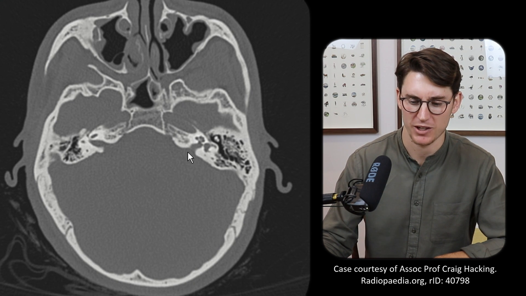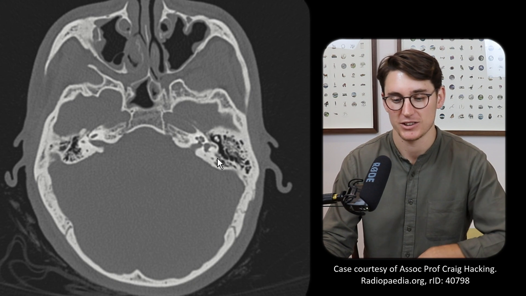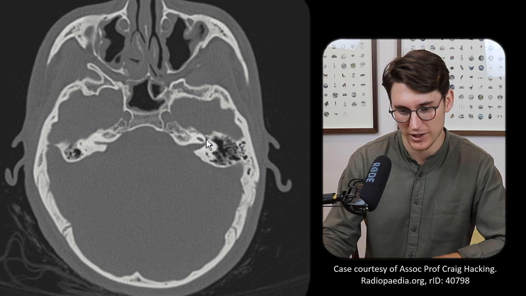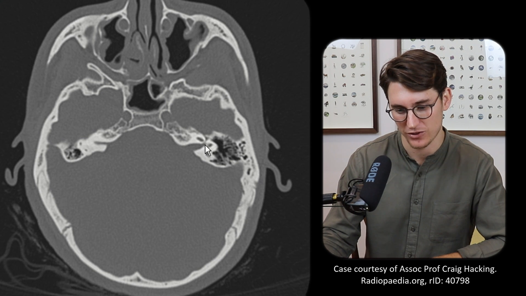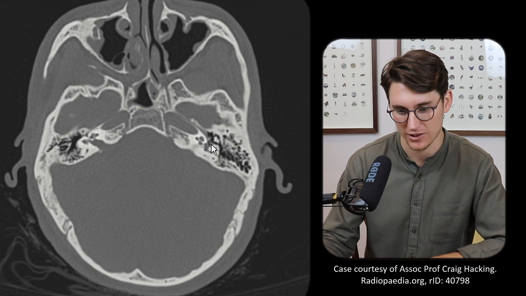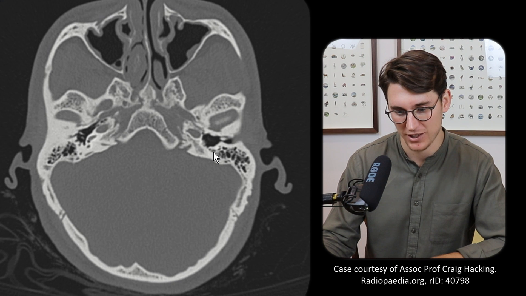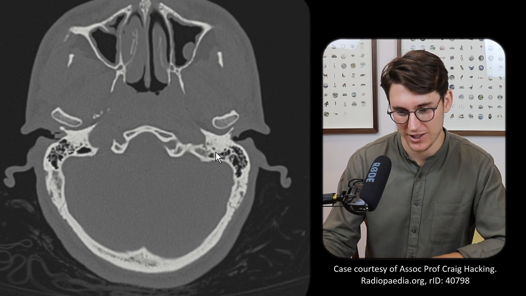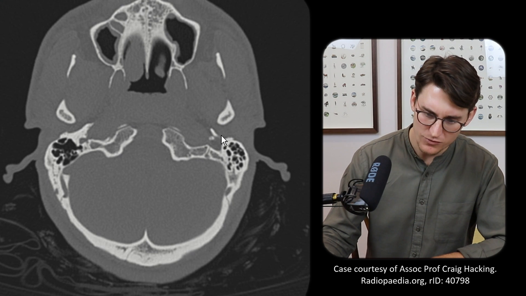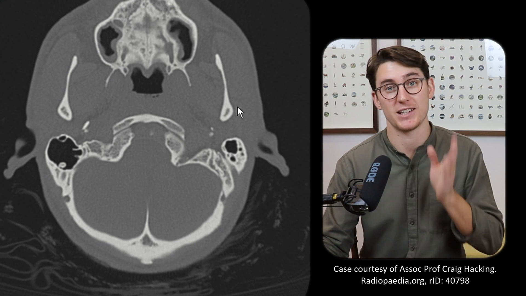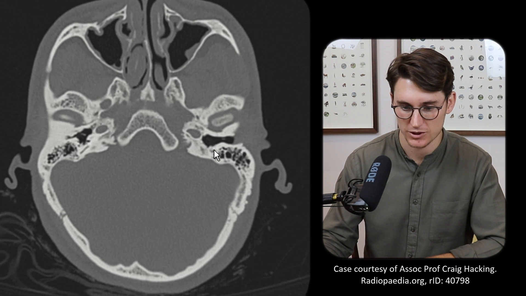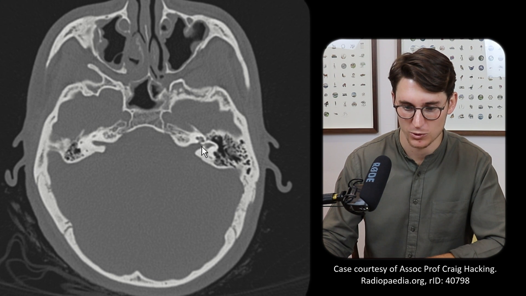The vestibulocochlear nerve terminates at the internal acoustic canal, but the facial nerve runs a longer course since it ends up in the parotid gland. Through the internal acoustic canal, the facial nerve passes through the gap between the cochlear and vestibular systems, then runs posteriorly and inferiorly, diving down through the mastoid. We can follow it as it comes out between the mastoid and the styloid process — this is the stylomastoid foramen. The facial nerve exits here and then dives down to the parotid gland. We can follow it all the way back up through the mastoid and into the gap between the cochlear and vestibular systems.